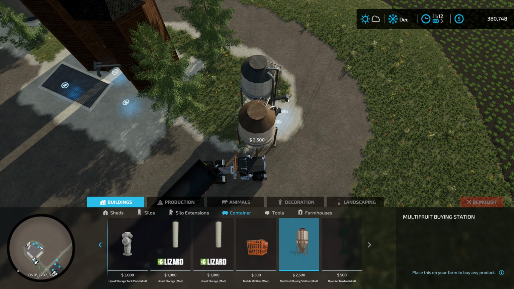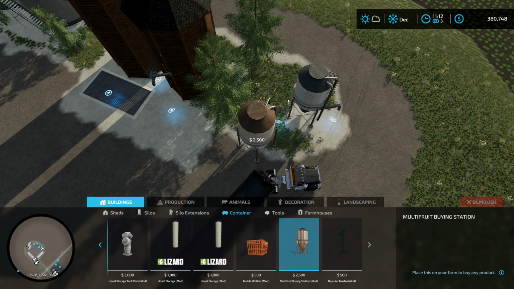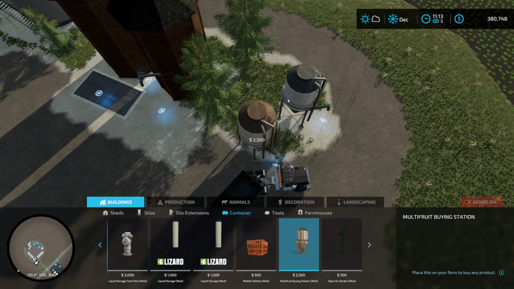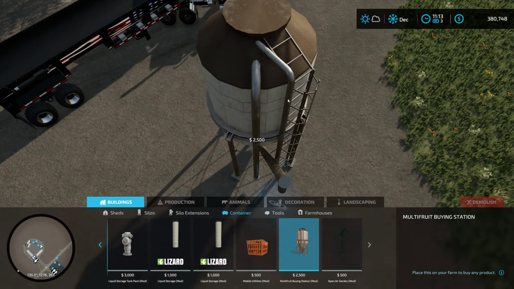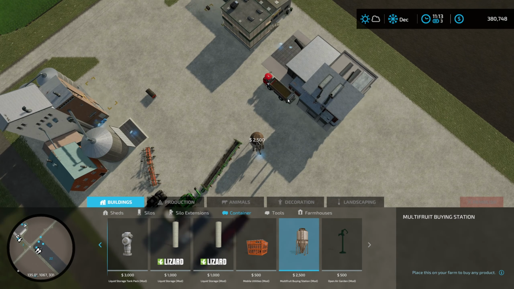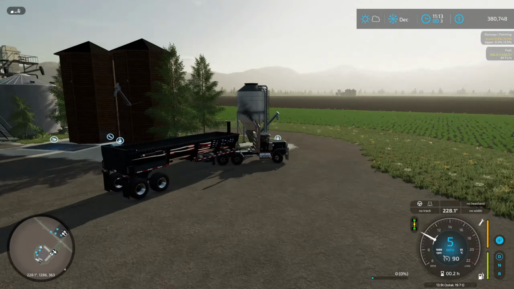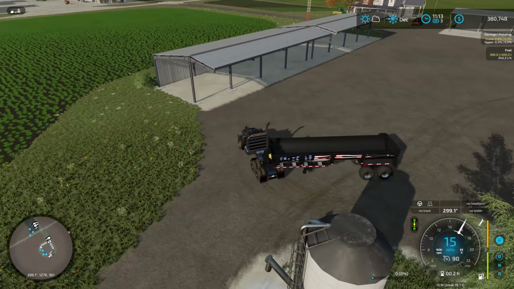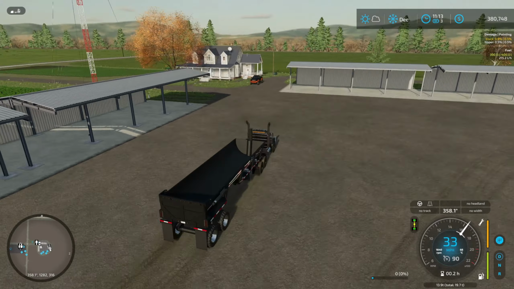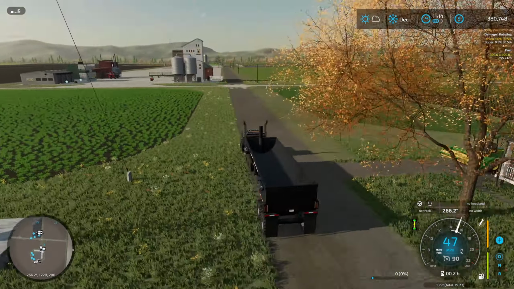Oops. Well, that explains why I couldn't get TMR out of it, or why anything wouldn't work with the mixer trailer. Well, that's fine. I'll have to put you over here anyway. I guess I'll just wait on that until I get my farm to where I want it to be. Oh, that's funny. I didn't know I screwed up. Alright. That's a thing.